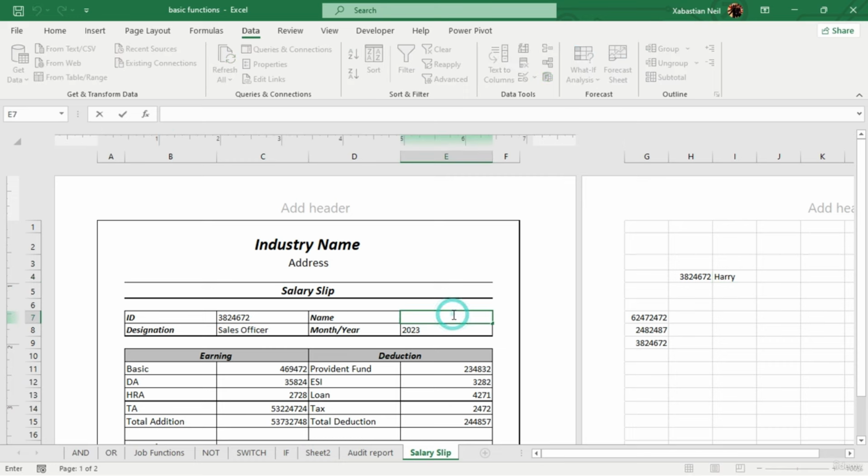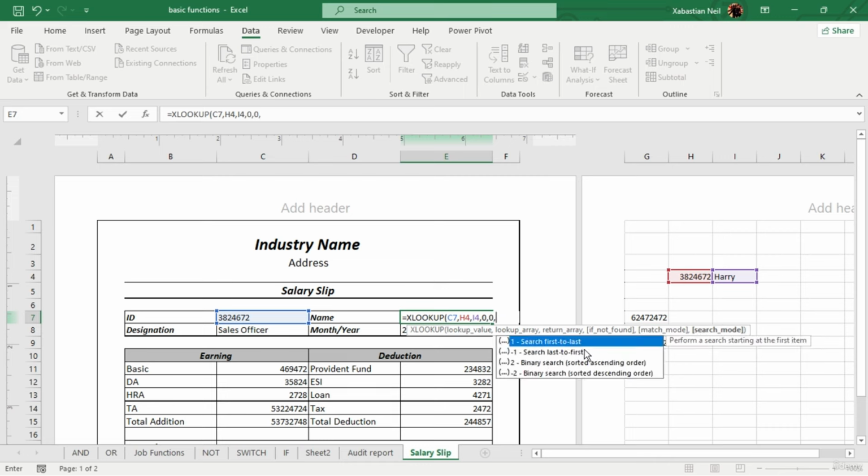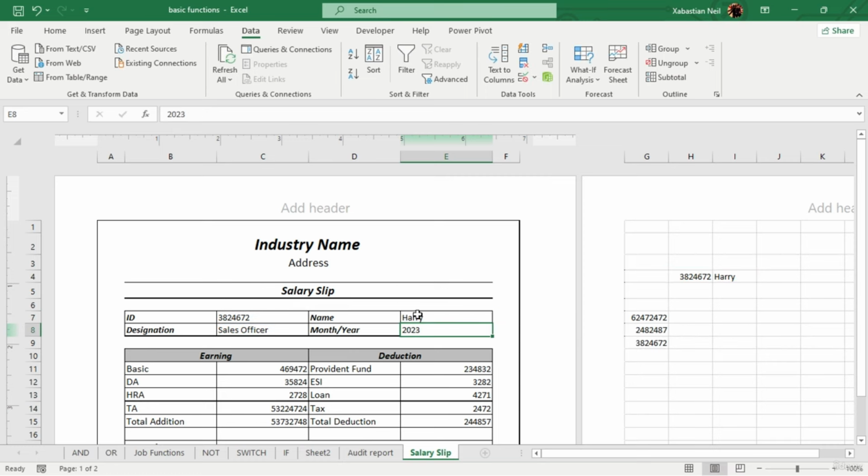I'm going to use the function equal Xlookup. I'm going to type in the lookup value, which is going to be over here, and a comma. The lookup array is going to be this one, and comma, and the return array is going to be Harry. Or you can also use the function called Vlookup. That is also up to you how you're going to find it. 0, comma, match mode is going to be exact match, and then comma, search first to last. Close parentheses, hit enter, and you can see that the value differs from these values.